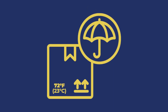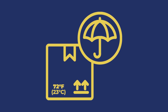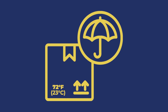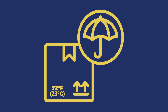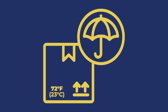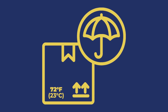Store the Trident Seal kit in a cool, dry, shaded area at around 72 degrees Fahrenheit or 23 degrees Celsius. Do not expose the kit to temperatures above 110 degrees Fahrenheit or 44 degrees Celsius, or below 15 degrees Fahrenheit or 9 degrees Celsius for prolonged periods. Be careful when handling the outer wrap's protective foil pouch — if the pouch is punctured or scuffed, the wrap will prematurely cure inside.